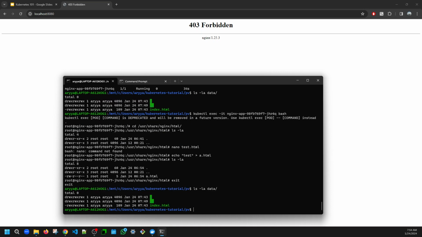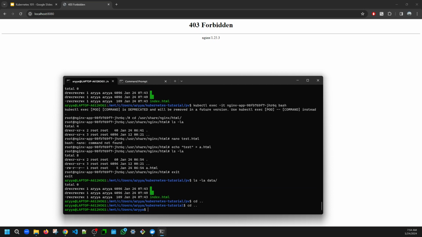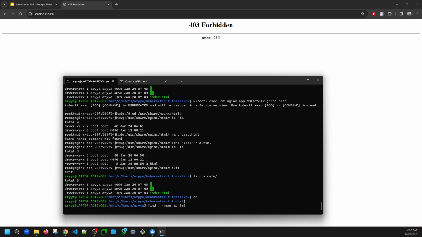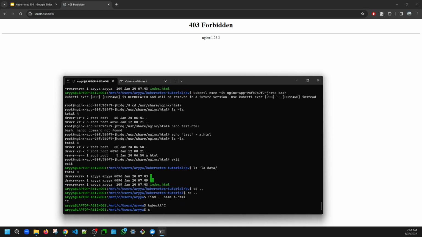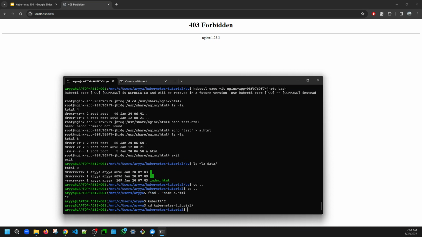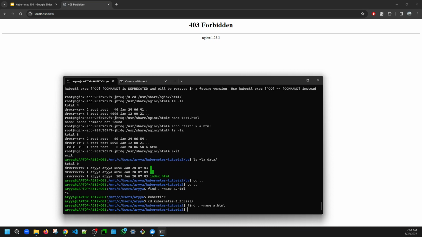Okay, but then let's see, this one is not reflected. Why? This is something that a.html. Okay, fine. See, nothing, a.html. No. See, nothing here. So, okay.